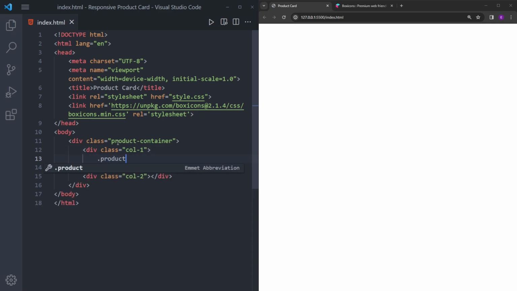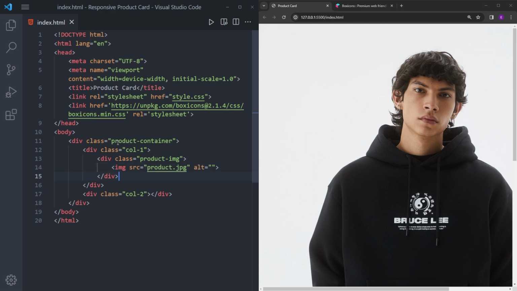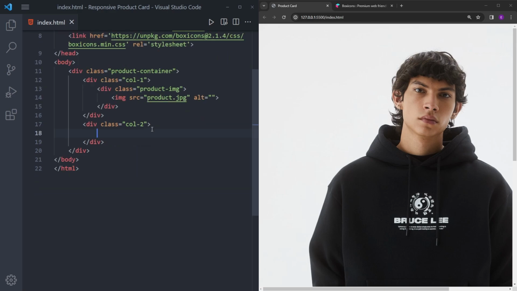So let's create another div, and inside we're gonna put the product image. And the column 2 is gonna have the information. So let's create a div for that, product info. For the product name, we're gonna create an h3.